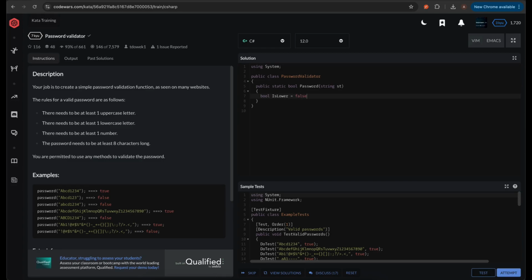So to this end, I'll initialize all of these to false. We're going to assume it's false to start, and then when we encounter them, we'll set them to true. Maybe I should say hasLower instead of isLower. I like to give my Boolean variables names that indicate they're Boolean, instead of just lower. hasUpper equals false, and then hasNumber equals false, forgive my typing. Okay, good, we have those 3 fields.